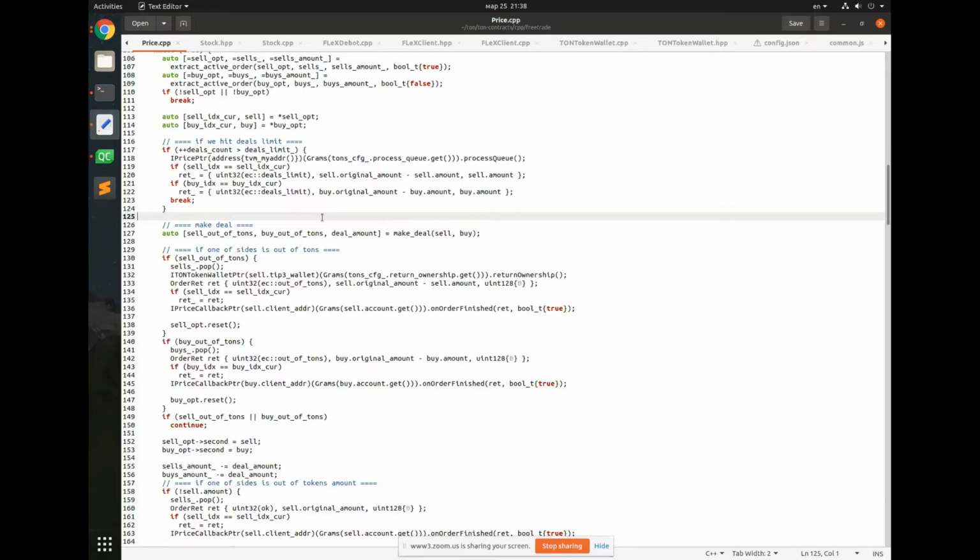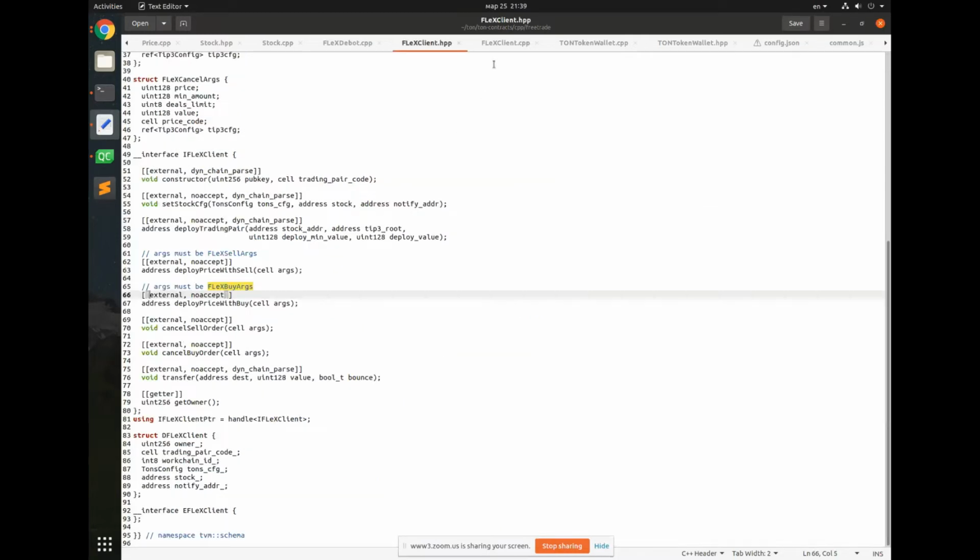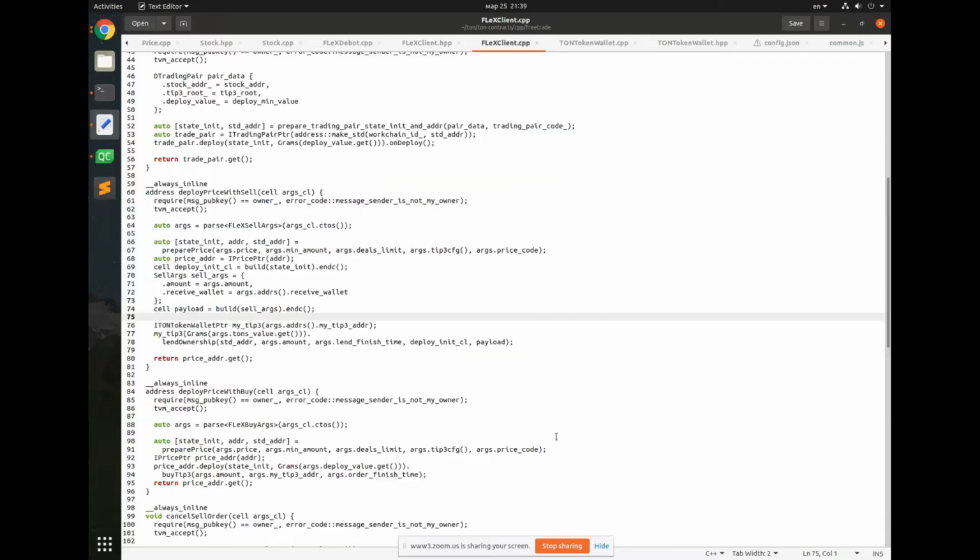But for Solidity debots to work with a C++ contract with deployment, you need to have a C++ Flex client able to deploy the C++ contract, price and trading pair.